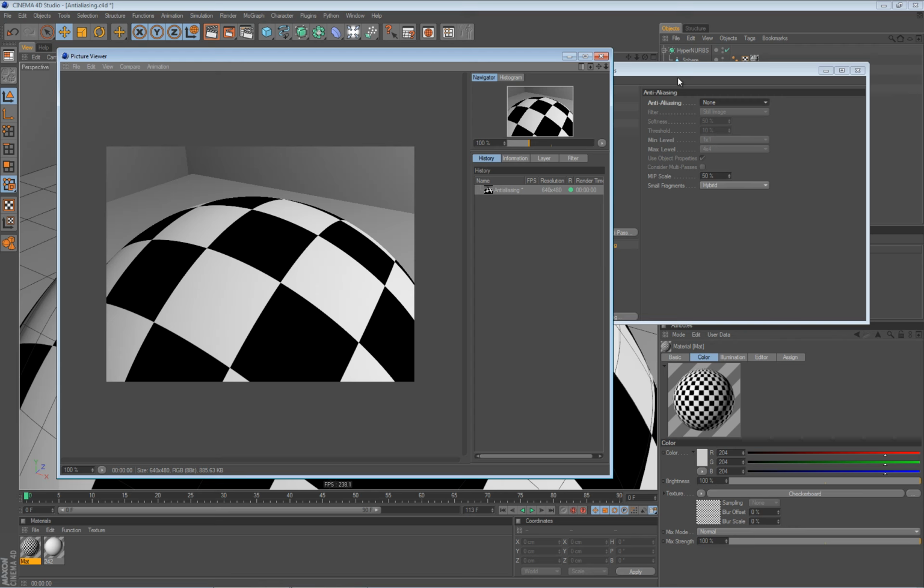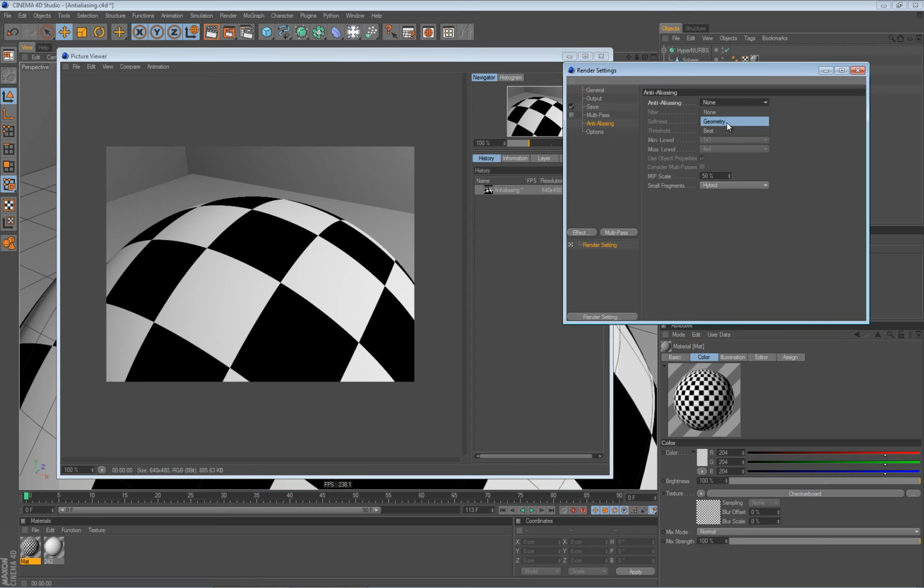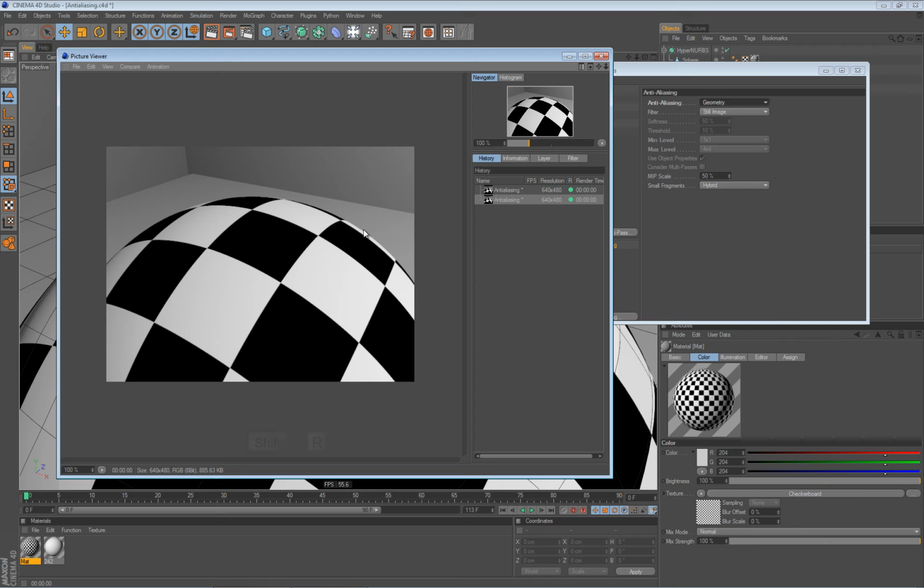This is not really technically correct as to what anti-aliasing does, but it will give you a really good understanding of what it will do in the image. So let's try the first setting that is offered, and that is geometry, and let's do another render. So Shift and R, and you can see that some of the jagged and jittered edges went away, but we still have problems here and here, and this gray area looks somewhat nice and decent.